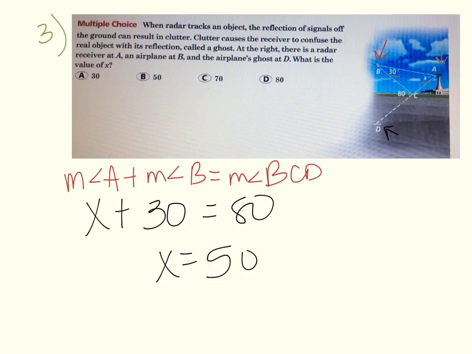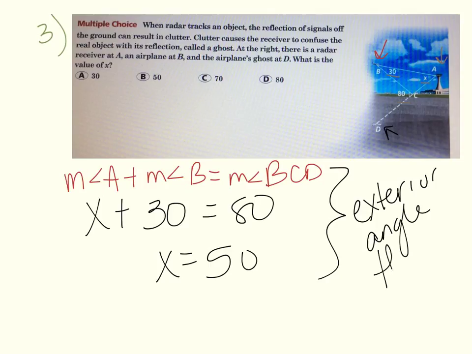Can you find angle A, though, without using this method that I just used there? Is it possible to do this without using the exterior angle theorem? Ponder on that question a little bit, and be ready when you come back to class tomorrow to answer that question, and we'll discuss that a little bit further.